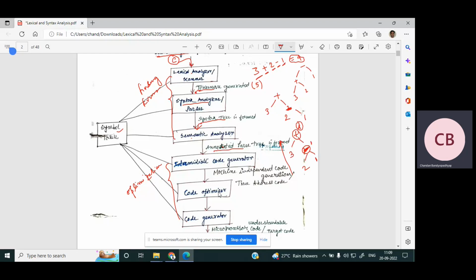Once this tree is generated, in the intermediate code generator phase, some 3 address, 2 address or 1 address code is being formed. What the different codes are, we will be looking at later. Once those codes are generated, a code optimizer applies some rules, like dead code elimination and loop variable elimination. Some more techniques are employed in the optimization process so that the extraneous elements can be removed.